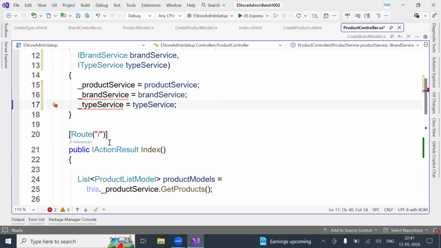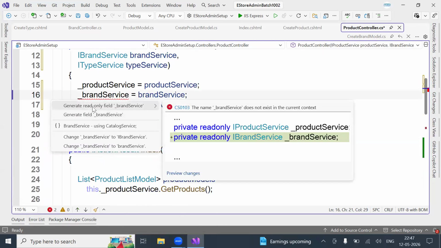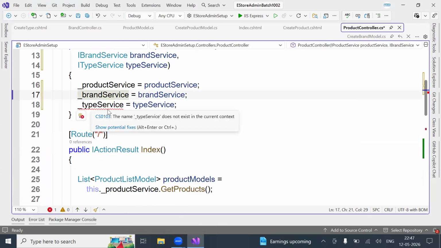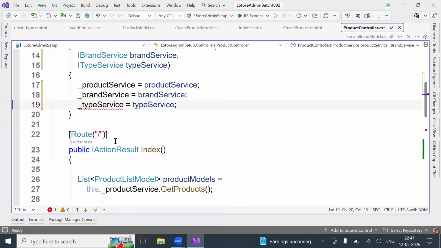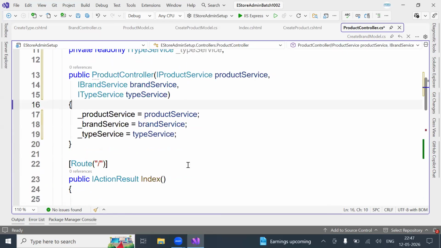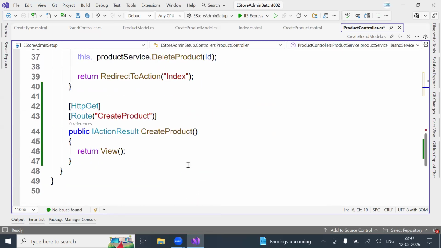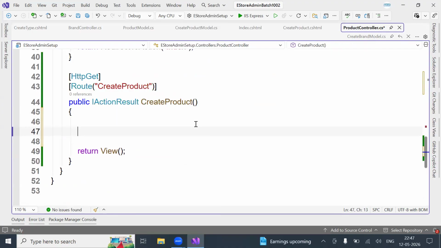Now I'll create a private variable, quick action, readonly field. Now I created two variables. Now in the create, before you call this create product, what you need to do, call brand list.